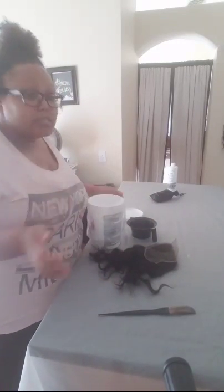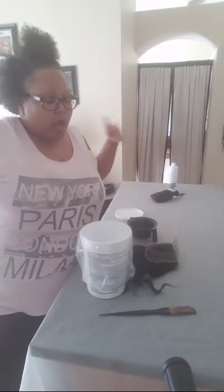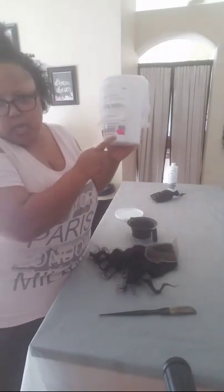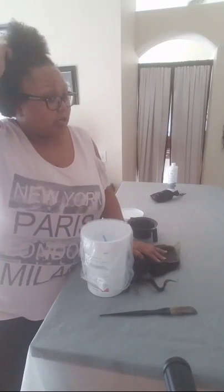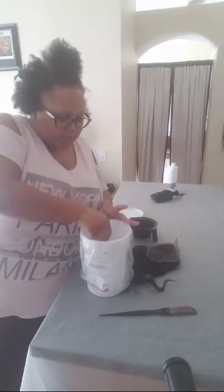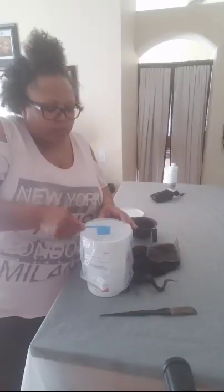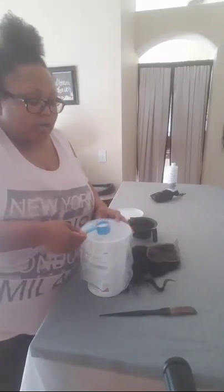So we're going to see, like I said, with the Guy Tang lightener, which is what I usually use, it's a lot more expensive though. It's $40. But this one, I got this big old tub for like $29 plus tax. Here, I'm in Tampa, Florida. I'm going to try to see if I can do this with maybe about 1/2 a scoop. I just started using this kind, so we're gonna see with about 1/2 a scoop if we can pull it off.